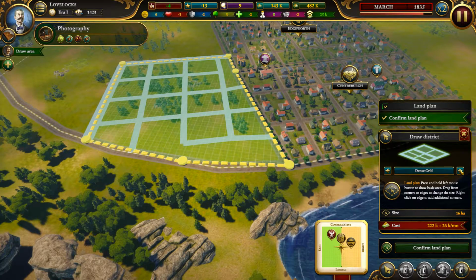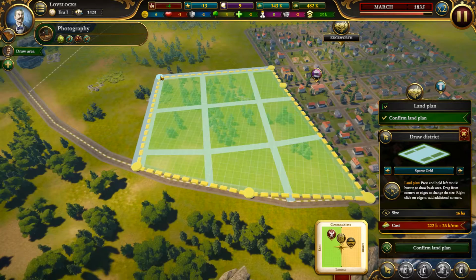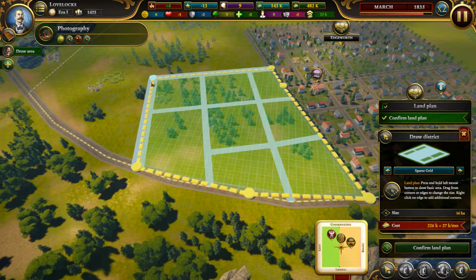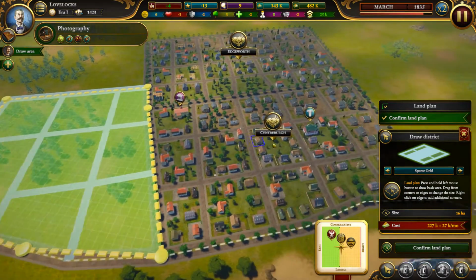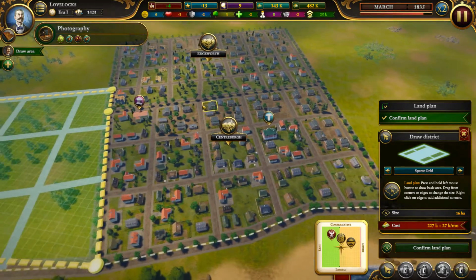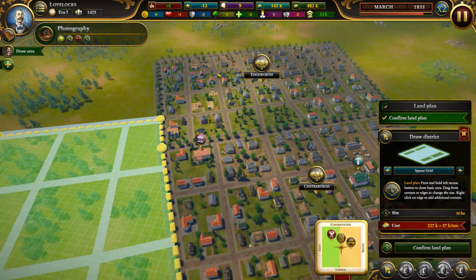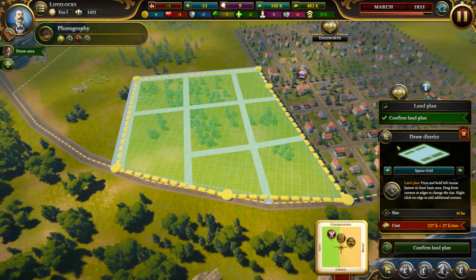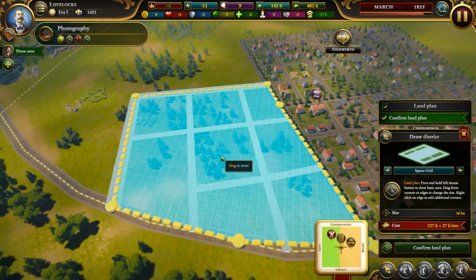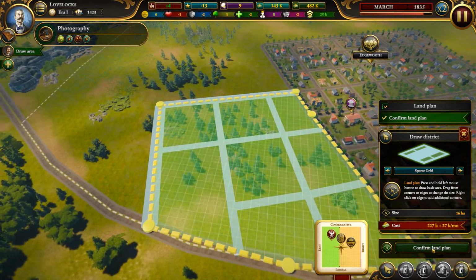If we go with... does this change it? No, it doesn't. But if we make it bigger, is that going to... It does. So the larger it is, it looks like the harder it will be to get it passed through the city council. Interesting. It's going to be a whole thing to figure out about this game: what size districts to build, where to put them, what sparsity or what kind of grid they should have. It's going to be really interesting to figure that out. So I'm still not sure. It looks like there's a lot of stuff that's locked about districts as well.